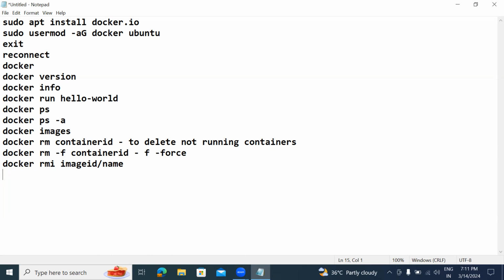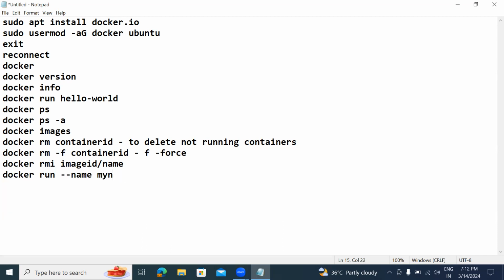Okay, so how to run the Nginx container? Say docker run. Instead of run, we can use one more option also: using create, we can create --name my-nginx.